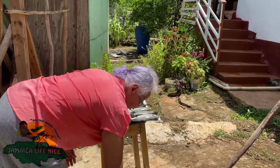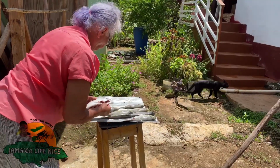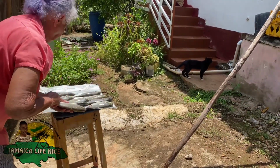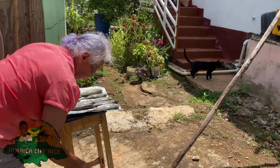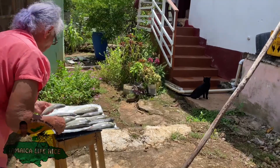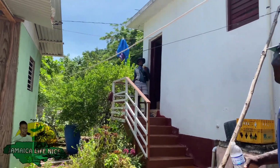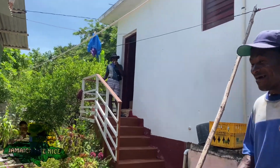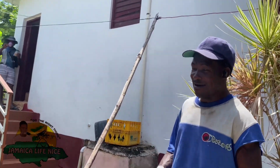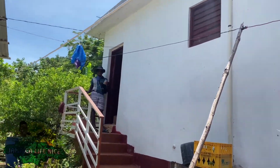Come here. Where did you come from? Nice fish. You know how good they are, so much fish? They have good fish. Remember cool cat. Look at my gateway.